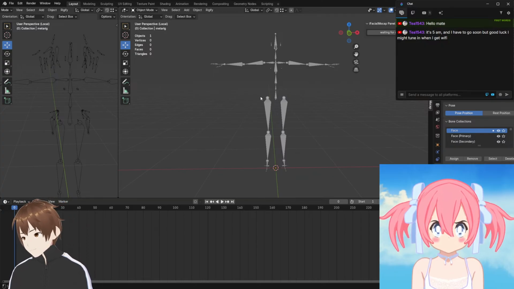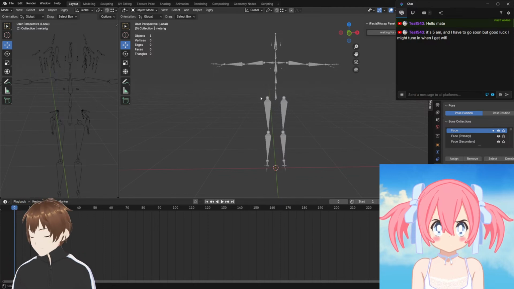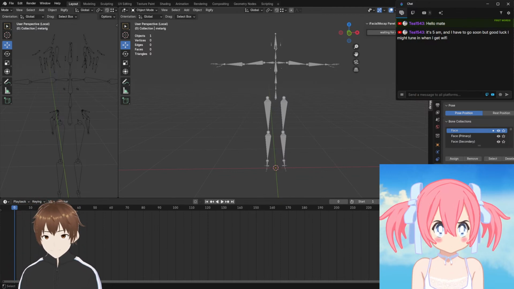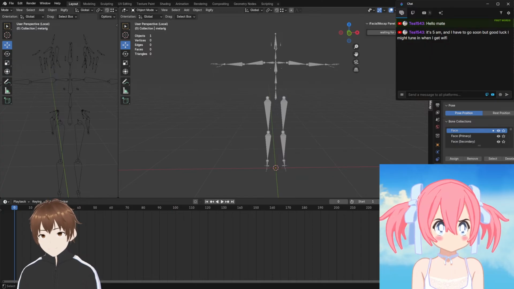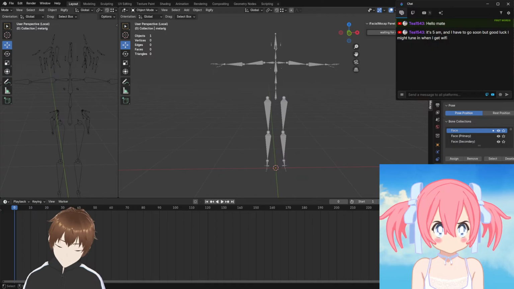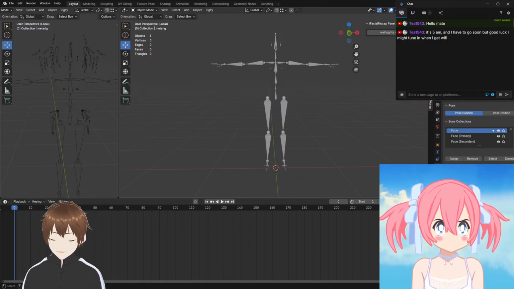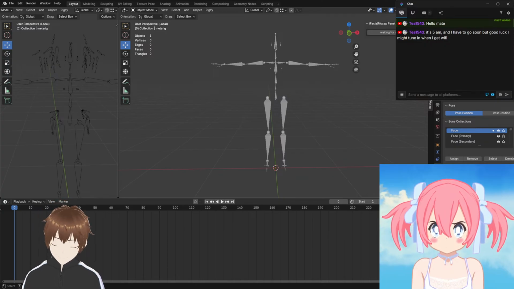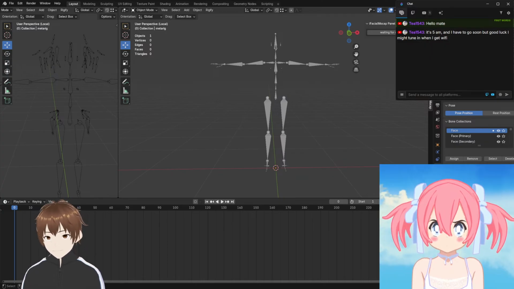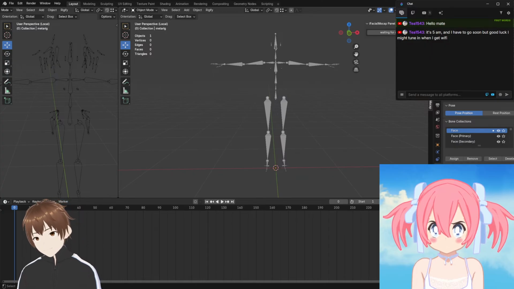Don't really know what to do. Let me quickly look it up. Rigify, do you auto weight to meta first? No, you do not. Damn it.